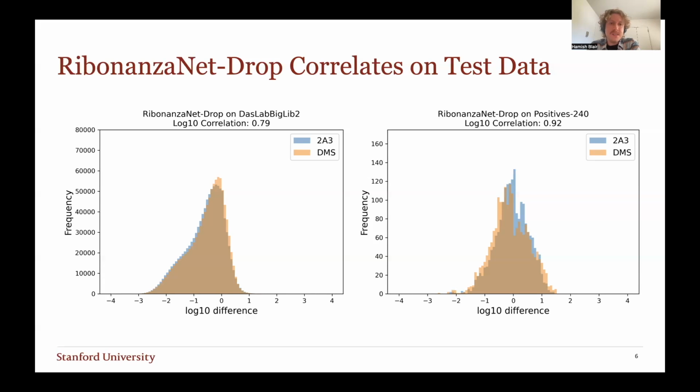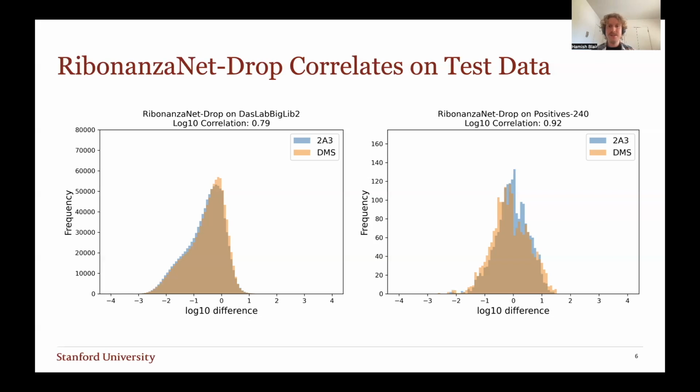But what's more important is this correlation of 0.8. And this is indicating that it is indeed learning something about how the sequence and potentially the structure relates to the yield that the corresponding sequence will get at the end of the experiment.